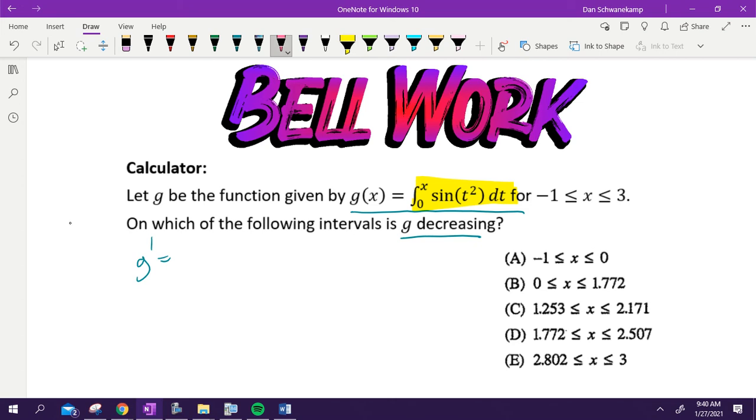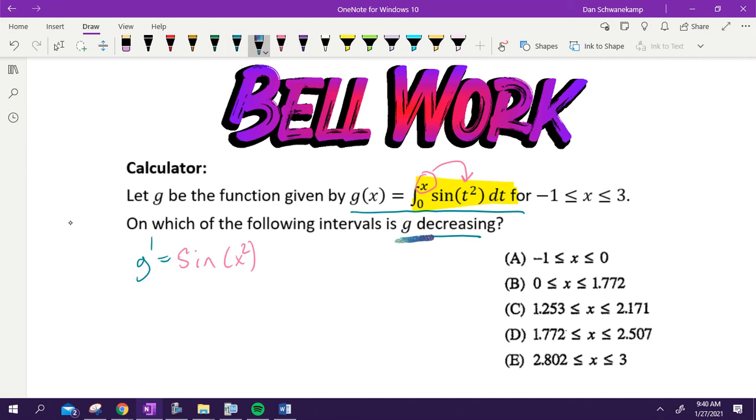Okay, to take the derivative of an integral, you make sure x is in the upper bound. It is. We plug it in, and then we multiply by the derivative of whatever I plugged in. So what would I have to multiply by here? Just 1. So g prime is going to be equal to sine of x squared. That is the derivative. That is g prime. That's what I want to graph. I do not want to type in an integral into my calculator. It won't work, okay? It takes forever, and it won't do very well.